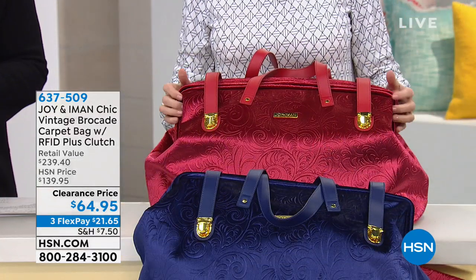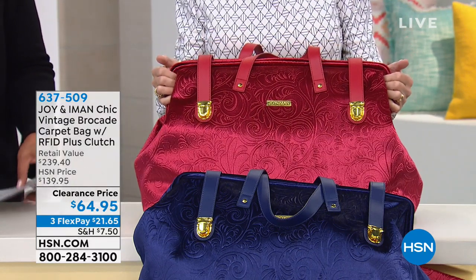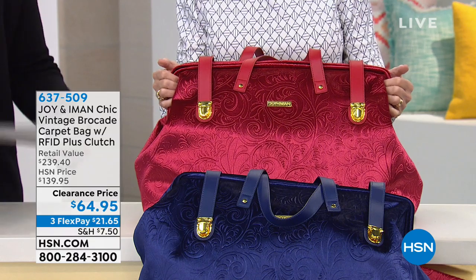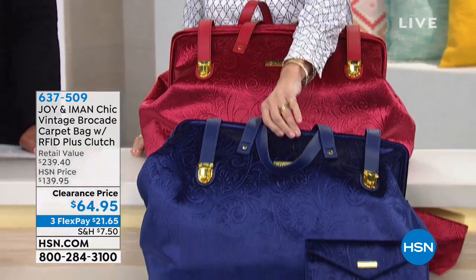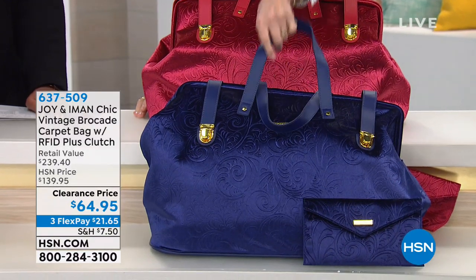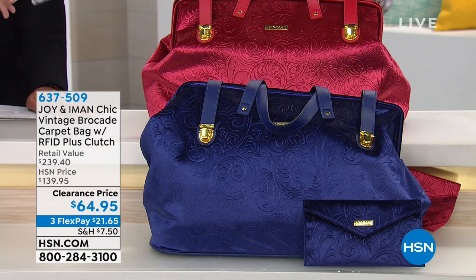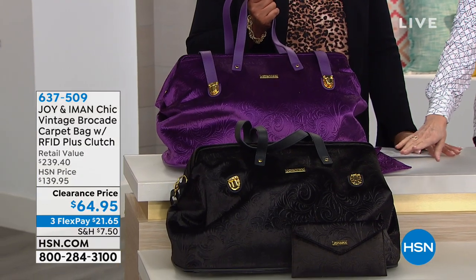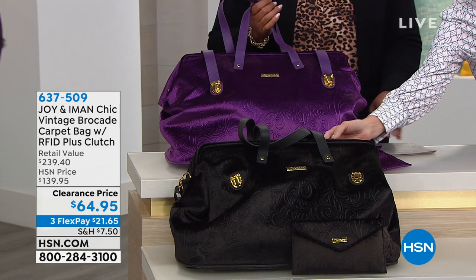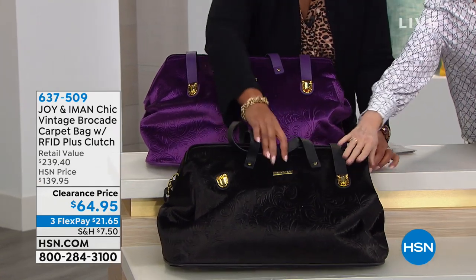I happen to be standing in front of the beautiful red. Are we calling it red? Cabernet. We're so fancy. In front of that, we've got that gorgeous navy. This is all leather trim on this beautiful velvet. Then we've got the black. Oh my goodness. And these are the only colors we have. Yes, that is it. So this is the end of that. I just want to snap that so you can see that gorgeous color.